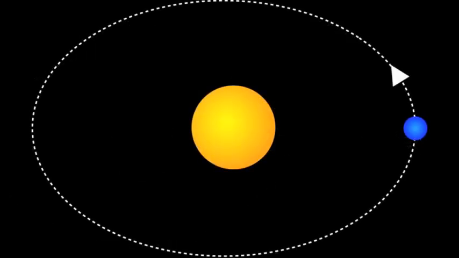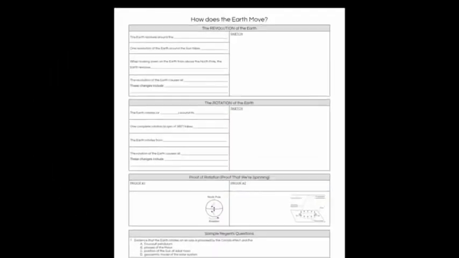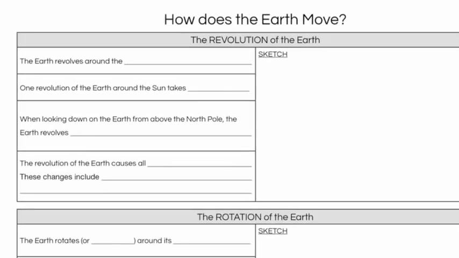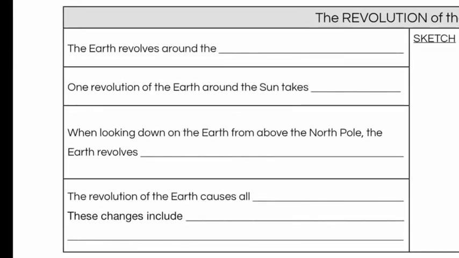Here you see the earth and its orbit around the sun. The earth will complete one orbit, or one complete revolution, in about a year. Let's jot down some notes about revolution. Take a look at the top box in your handout. First thing is simple. We need to know that the earth revolves around the sun. And one revolution of the earth around the sun takes 365.26 days, or a year. Now you don't need to memorize this number, because it can be found in your reference tables.